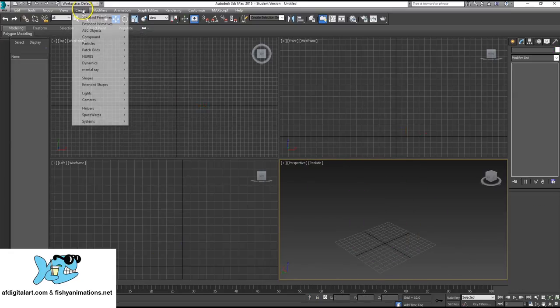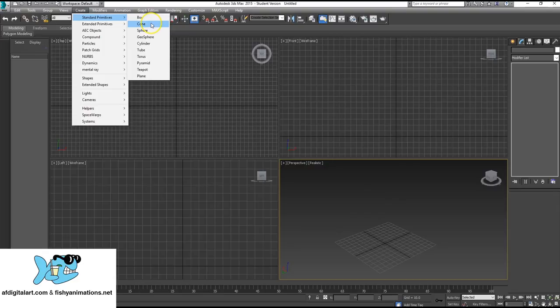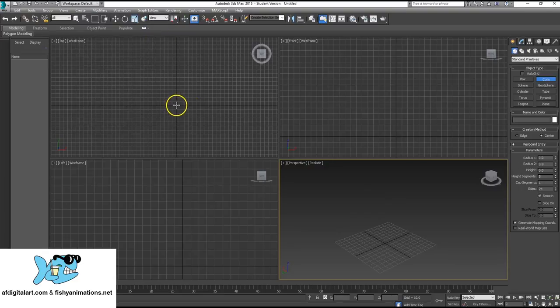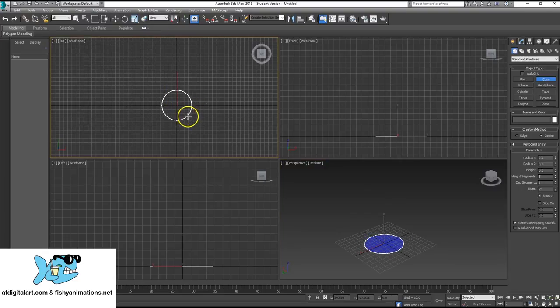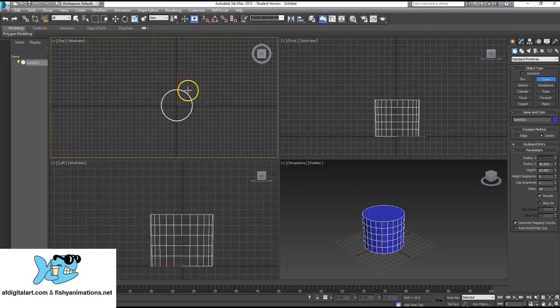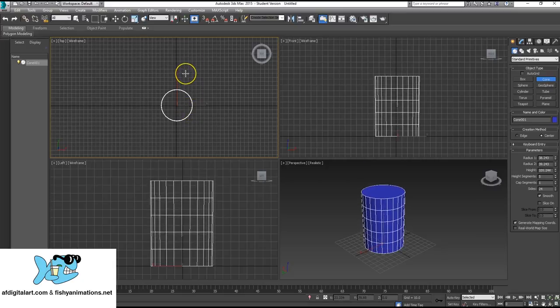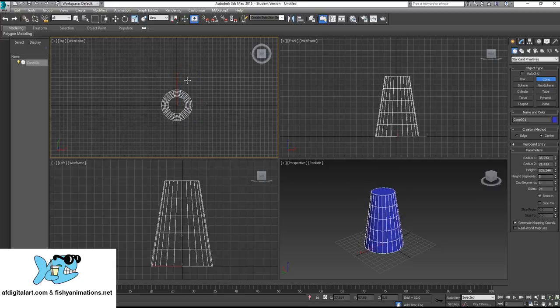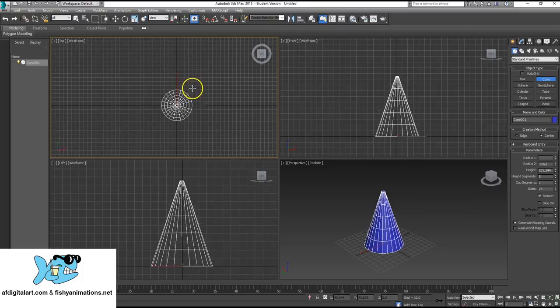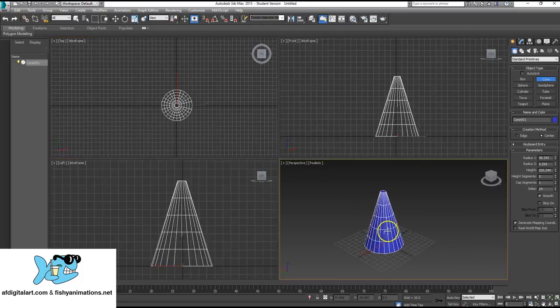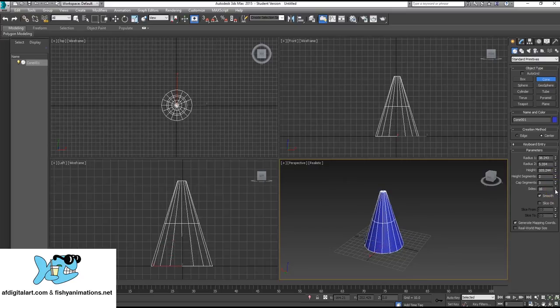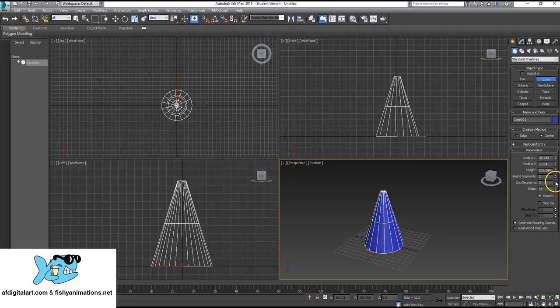Let's take a look at some others here. So create, standard primitives, that's a box. Cone: left click, drag from the top, so we're building on our plane. Release my left click, then move my hand up. It allows me to extend as if it's a cylinder. I left click, and then I move my hand down, and I can create the kind of cone I want. When I left click, that completes the object. Again, segments will be applied. You can indicate how many segments you want per cone. It depends on how smooth you want to make this cone.